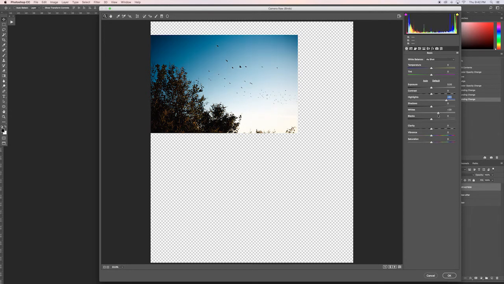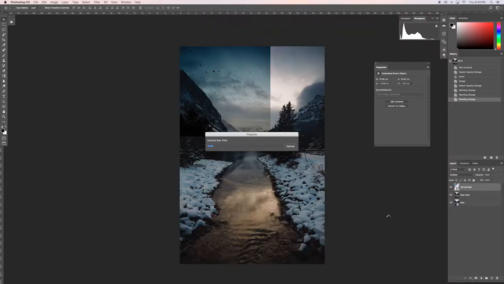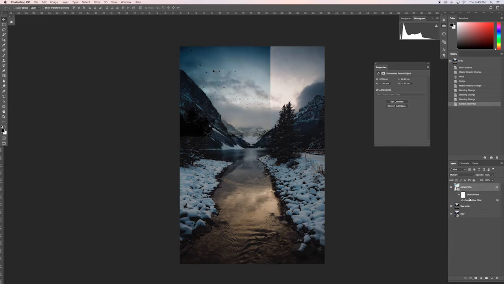So just do something subtle, maybe like a 28, and then for highlights you can go a little bit higher, maybe 60. Then we apply that. So now you can see that a lot more of the background layer is actually showing now.